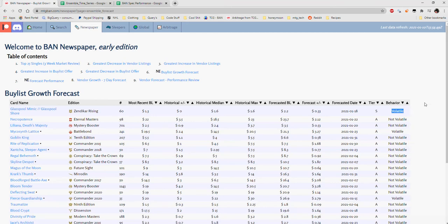So I mentioned earlier, if somebody sends in a ton of cards, it can really mess with measures. But the median is an insensitive measure, which means it's really hard to mess with what the median offer is. It's very easy to mess with the mean. So for those of you who might be somewhat familiar with stats, this is a logistic measure. This is looking at, is the standard deviation greater than the IQR? And if it is, it's going to be labeled a volatile card.